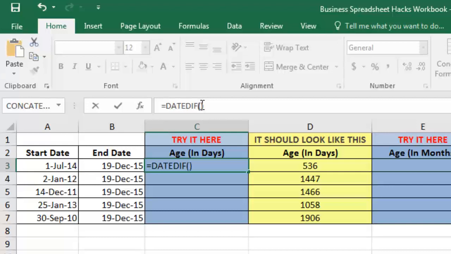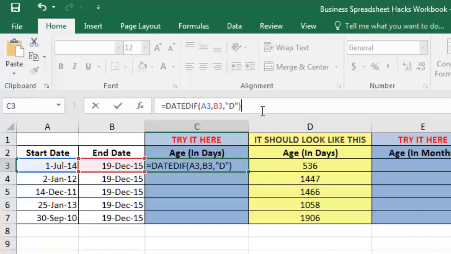We're going to put it in parentheses. And we're going to select this one here, and then comma, this one here, comma, and then quotation D, capital D, and quotation. So make sure that it's quotation D, quotation, and the D stands for days, obviously, and then make sure that you close the parentheses.